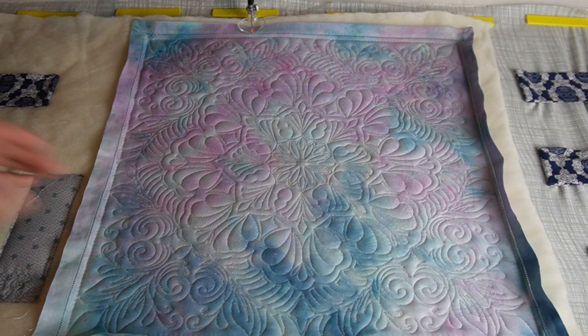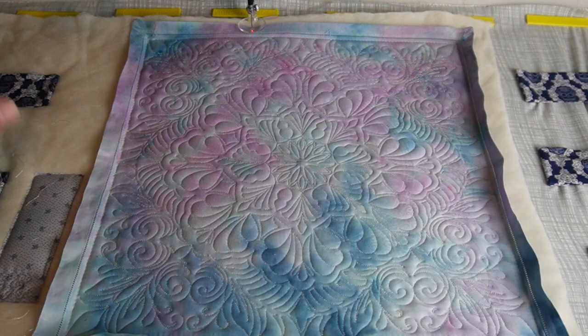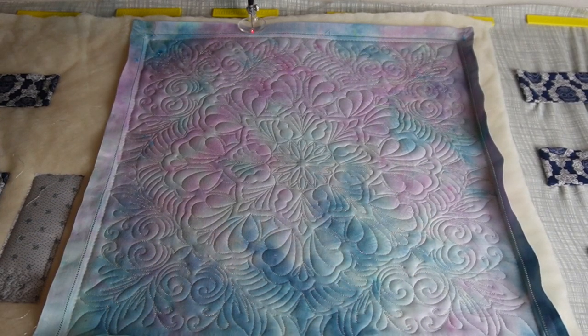So next week we'll be working in designer and we will be combining rows and doing things. A lot of this you probably could do in Pro Stitcher, but we'll do it in designer, or maybe we'll do it in Pro Stitcher. I don't know, a lot of you don't have designer. We'll see what happens. But this is gorgeous.